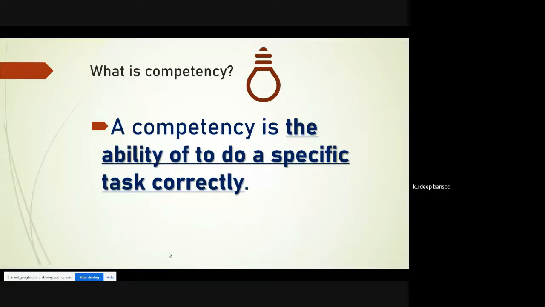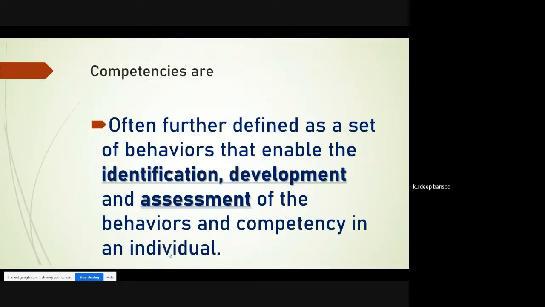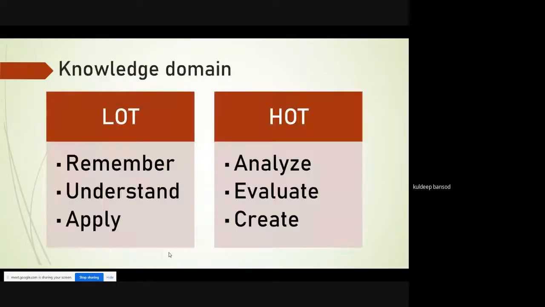What is competency? Competency is the set of abilities to do a specific task correctly. As all of you know, learning happens in three different phases: knowledge, skill, and abilities. Competency is often further defined as a set of behaviors that enable the identification, development, and assessment of the behaviors. So we have to assess the students on the basis of various modules, and those modules are linked toward certain competencies that are created by the user. It is not the case that some competencies are already present in Moodle. We have to develop them.